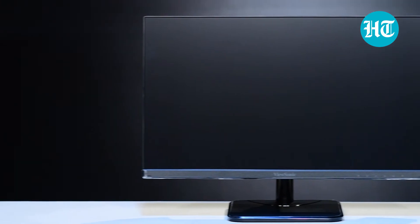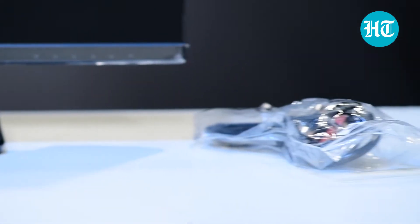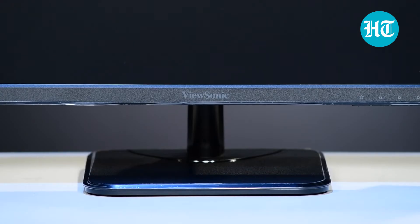Because it's sleek in design, it looks quite stylish and it has a ratio. The screen has a ratio of 16:9. You can use both the cables — you can use a VGA cable to connect to your computer or you can use an HDMI cable. If you use the HDMI cable, then you get a better output. The looks are nice — you can see the ViewSonic branding here, and on the bottom right corner you can see all these buttons.